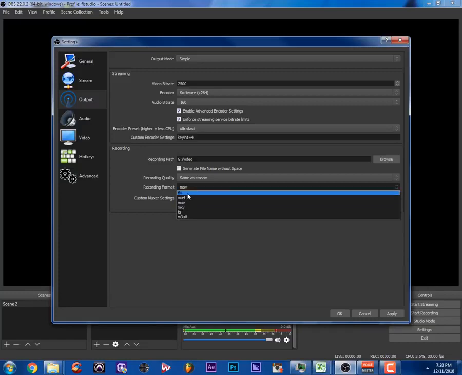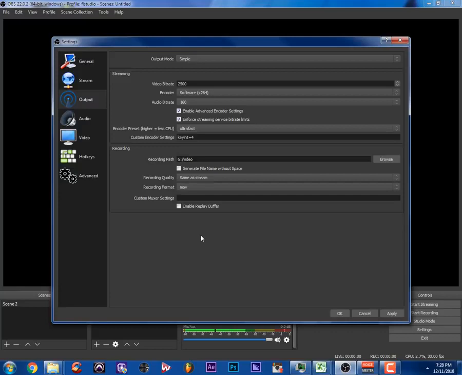If you're going to plan on adding any graphics or editing out the ums and ahs and all the dead space in your videos, you want to have .mov selected or MP4, which is a smaller file. But I prefer MOV because that is a native format for After Effects, which is another discussion we'll have in the future.